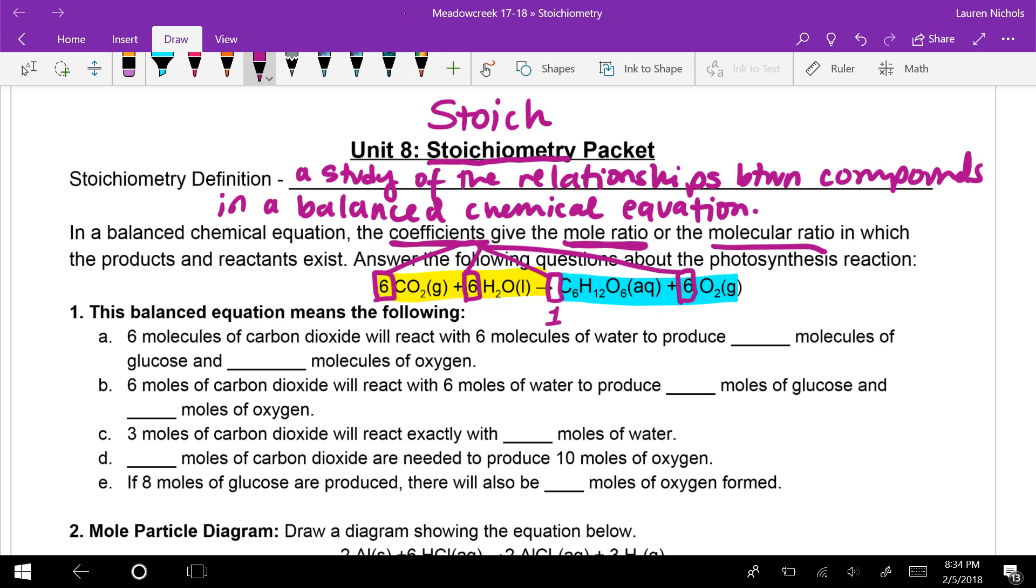Okay, so when we're reading them, they have two possible units. They could be referring to moles or they could be talking about particles. So depending on what type of compound they are, it could be an atom if you're referring to just an element, it could be talking about formula units if you have ionic compounds, or it could be molecules if you're talking about covalent compounds, which in this case all of these are covalent compounds. So they would be referred to as molecules.